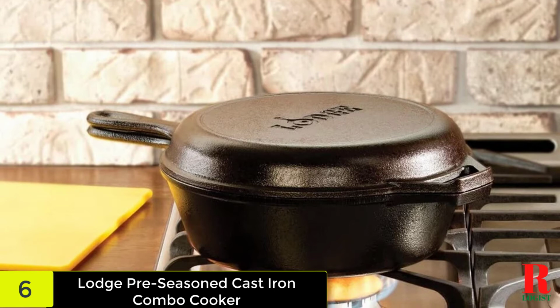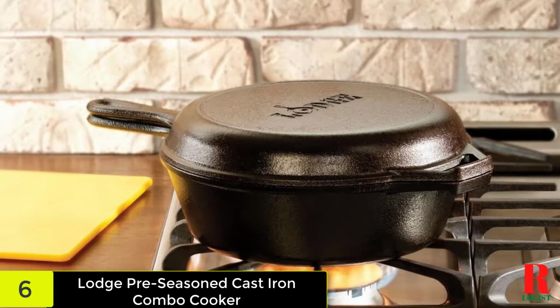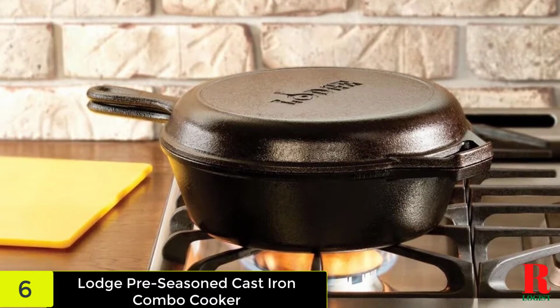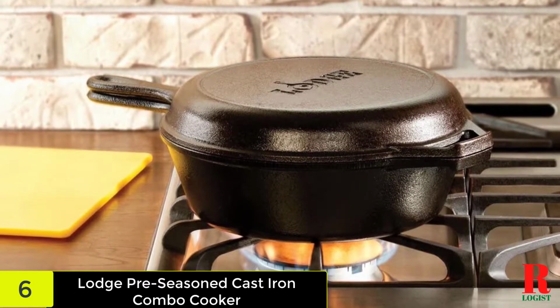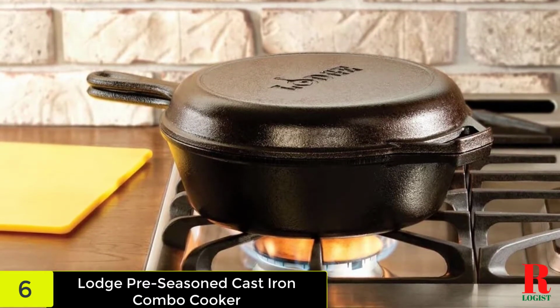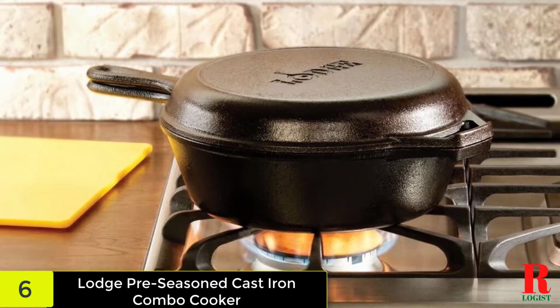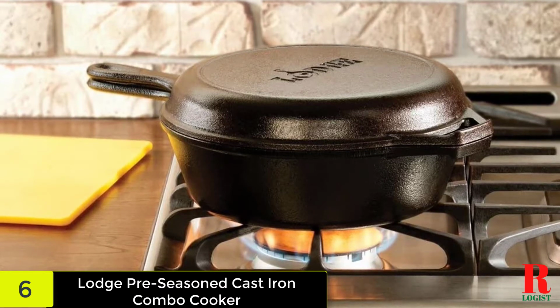Both of these skillets are factory seasoned and have a non-stick surface. It's constructed from high-quality iron and the overall finish is fairly smooth. You may use them on your gas stove, broiler, oven, etc. These skillets are fantastic for baking cornbread, bread, or even some other slow-cooked dishes. It helps the oil to penetrate deeply into the iron surface. That means you can flip or remove the food out of the skillet easily.